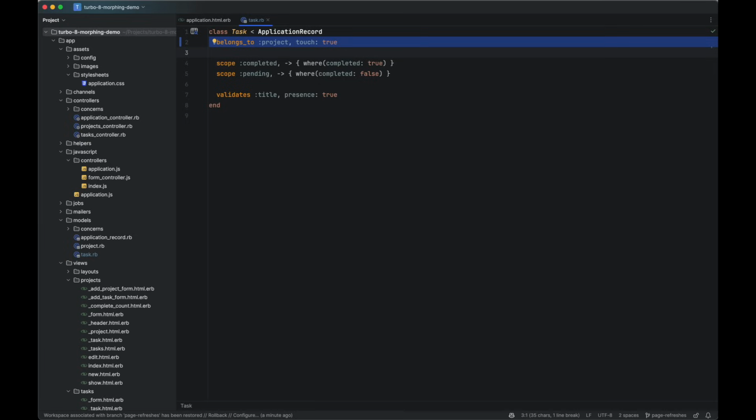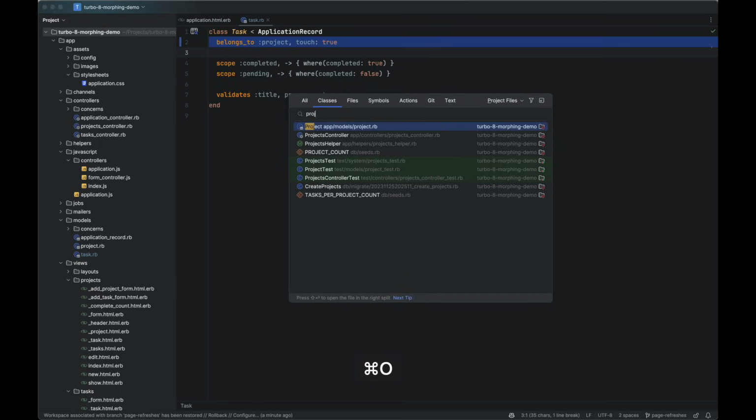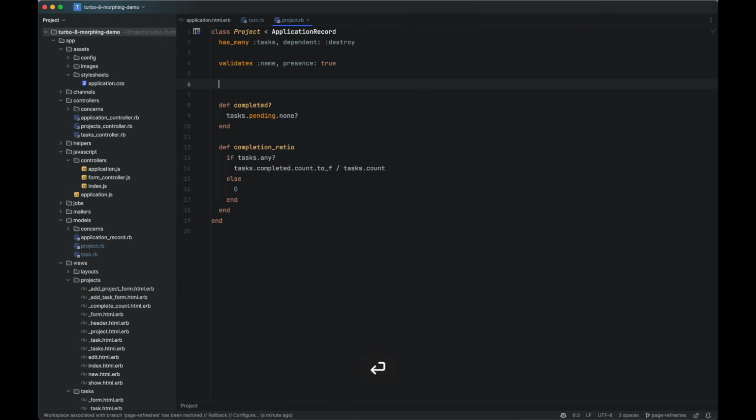Now, we want to say, okay, any task is going to touch the project. Now I'm going to go to the project, and I'm going to say this project is going to broadcast refreshes. So whenever the project changes, it's going to broadcast a page refresh signal to the screens that are subscribed to it. And this is under the hood.